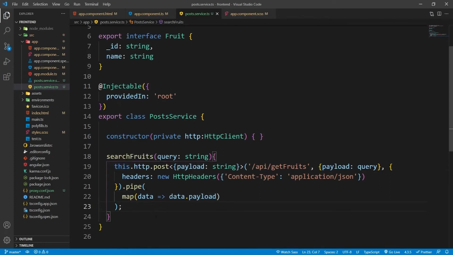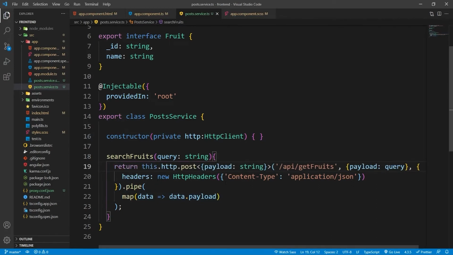So the actual subscription to this observable will only get back the data that was originally contained in the payload of the response, and not the actual JSON object, because remember, we only need the payload. So that's the reason why we use this here, just so that we can simplify things, and we return this so that this observable can be subscribed to, to receive this payload data. It can be subscribed to in the component, which is the reason why we return it here. If we didn't, then we would only be able to subscribe to it in the actual service.